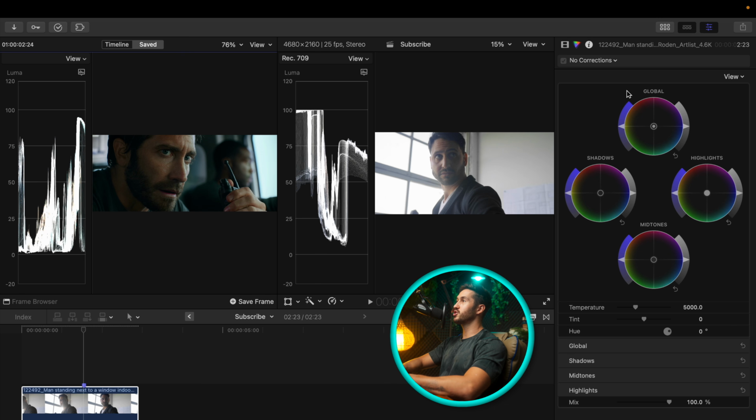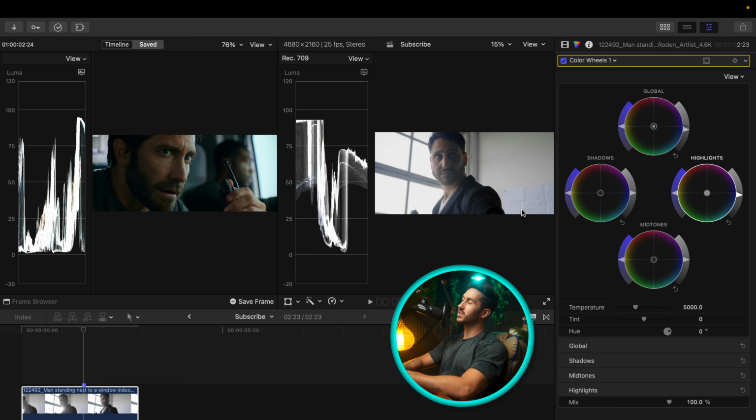So what we're going to do is just shift the entire brightness of our shot by using our global exposure slider and just dropping this down here. You can actually hold Option and make a more gradual adjustment if you want. Let's drop our shadows down a bit more so it's closer to matching the reference shot. I may even lower the brightness of the highlights a bit more, and we're really going to get a lot of our contrast by adjusting the exposure of our midtones here. Let's bring this down a bit.